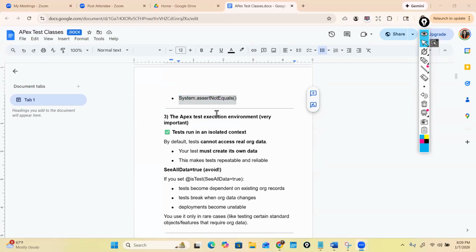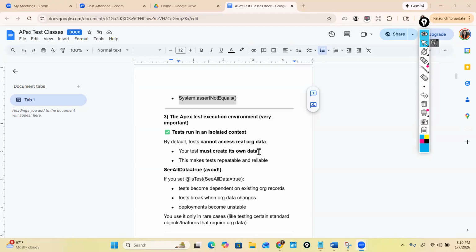Good. Okay. So then the Apex test execution environment, it is very, very important. Tests always run in an isolated context. By default, the test cannot access your real org data unless you're using the annotation on the test class called SeeAllData. That's why they say that whenever you're writing test classes, create your own data.